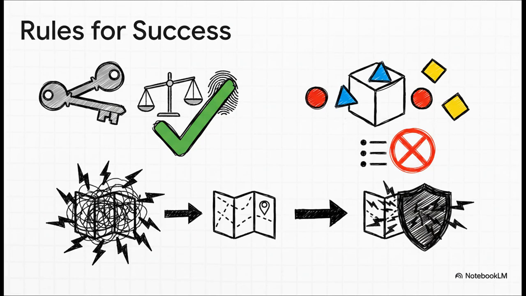Now, to get all that power, you have to play by the rules. There are 3 golden rules. First, and this is non-negotiable, your keys have to have properly implemented hashCode and equals methods. If they don't, the whole system just falls apart. Second, never, ever assume the items will be in any particular order. They won't be. And finally, if you've got multiple threads trying to access your map, you need to use a ConcurrentHashMap instead. It's built for that. A regular HashMap is not.